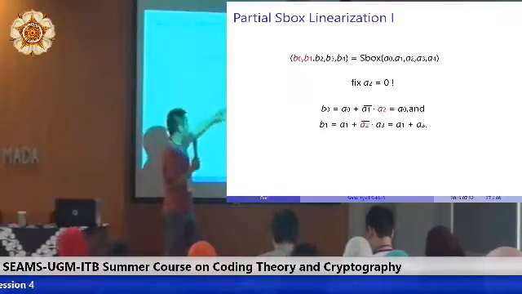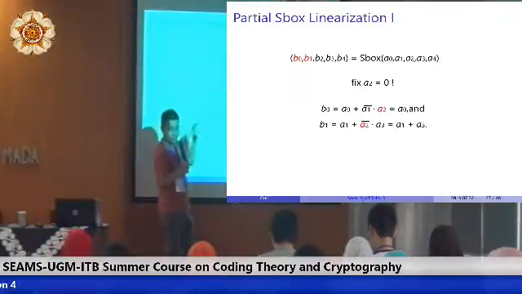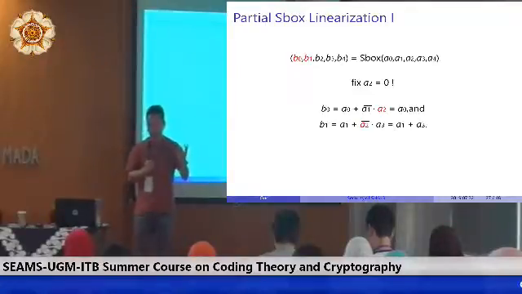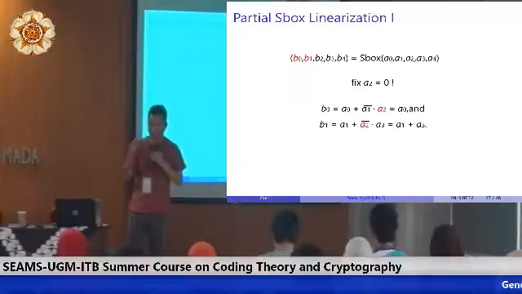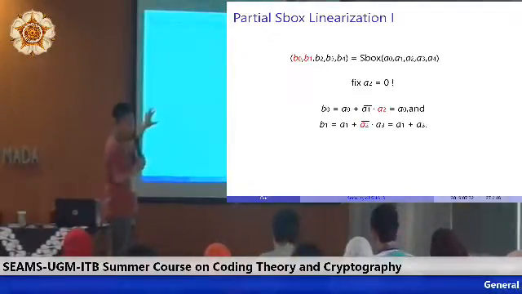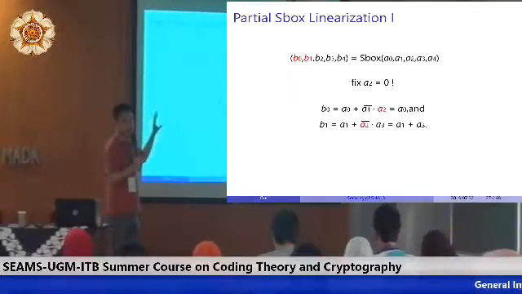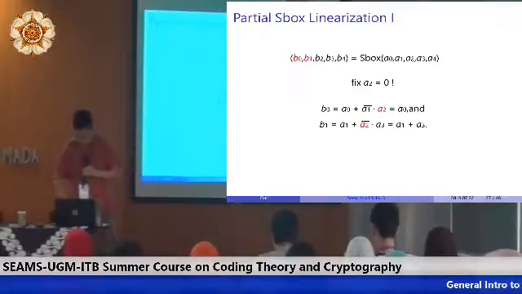So by fixing 1 bit, you get 2 bits to be linear. And that's it. So we save a little bit more. Previously, to fully linearize a S box, we need to fix 3 bits of a S box. However, since only B1, B2 are concerned in this case, we just need to fix 1 bit. So we save a little bit more in this case.